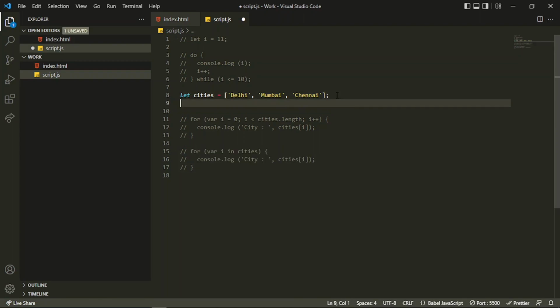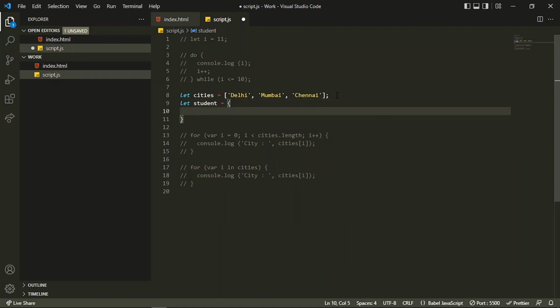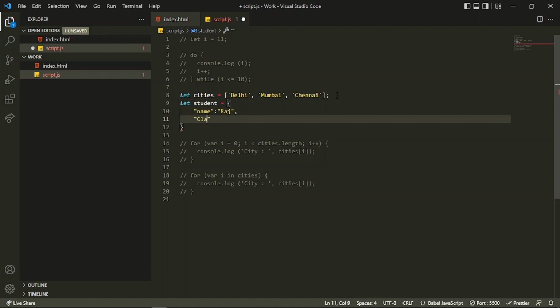So let's say we have one more object called person, or let's say student, and in this object I'm specifying some properties. Let's say name, let's say Raj, let's say we have class in small case, and I can specify class here.